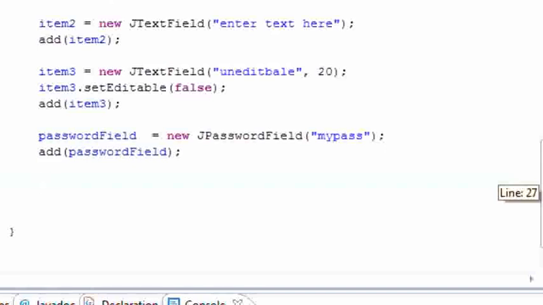Now, the first thing that we're going to need to do is build an action listener object. So what this means is we have 4 text fields waiting on the screen, and they're pretty much dumb and they don't do anything right now.